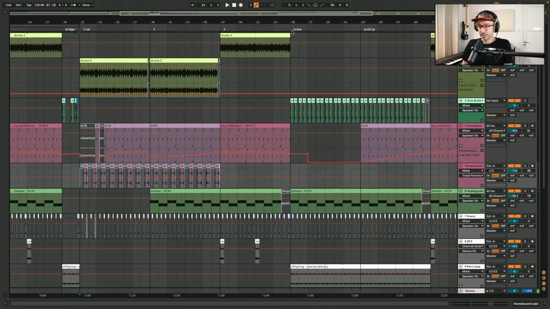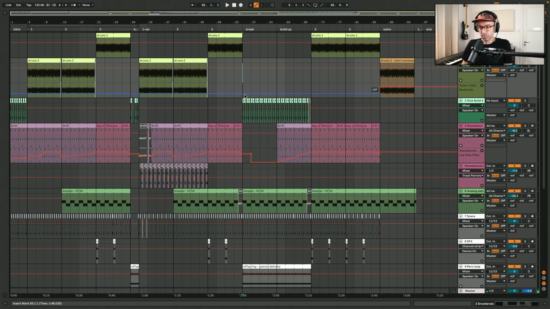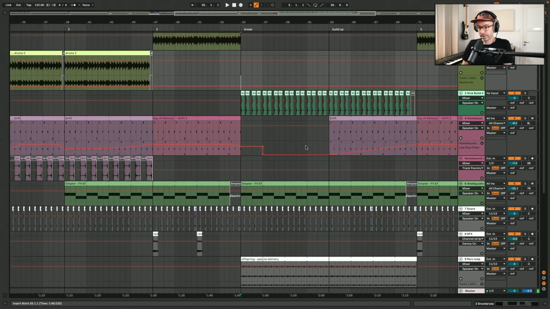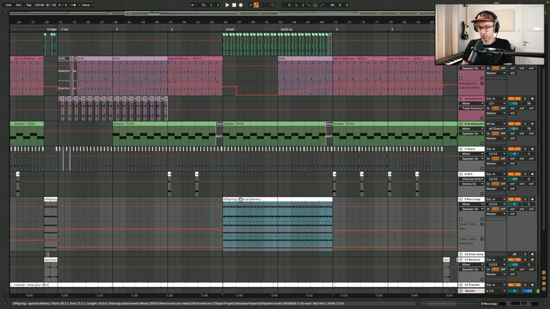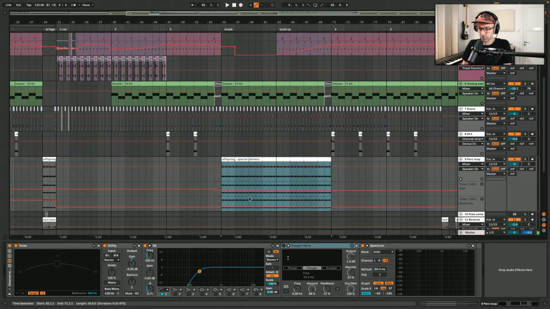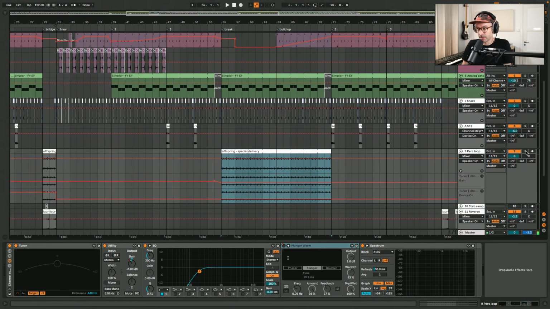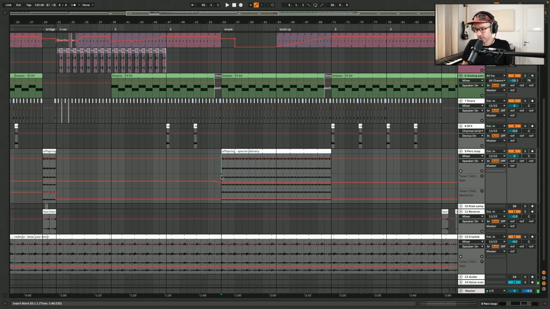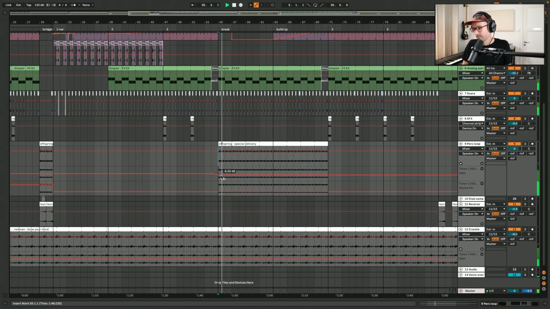And then after that, there's a break. And here in the break, I introduce the kick from the intro again, take away the synth, and also introduce the percussion from the bridge again. But in this part, I now muted the flanger, so you just hear the percussion without that. So it sounds like this. And I also lowered the volume a little bit. So in total, it sounds like this. Or like with the transition.